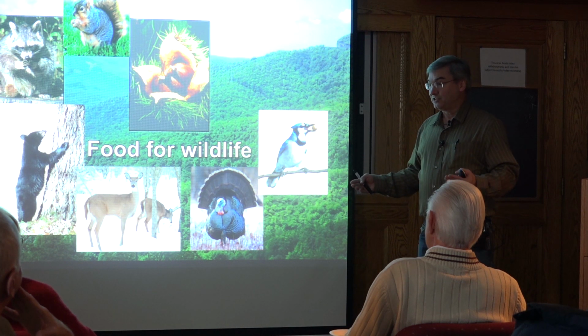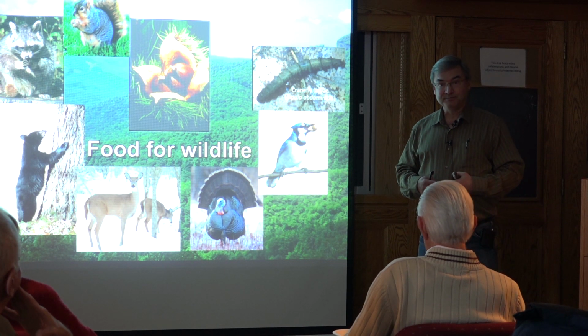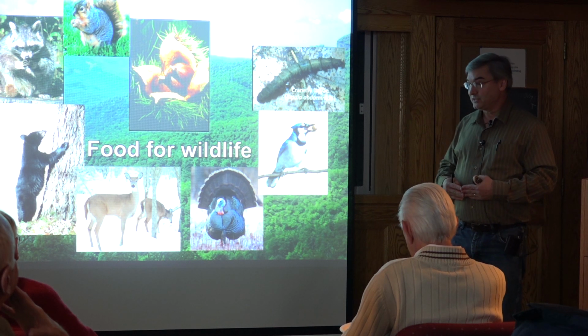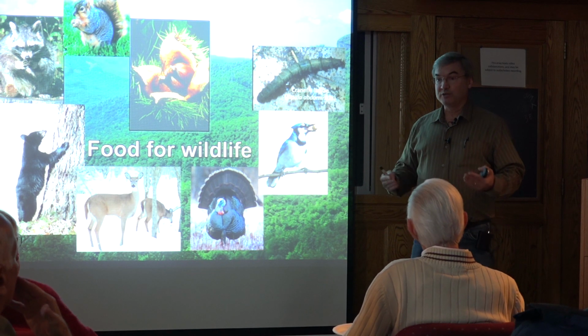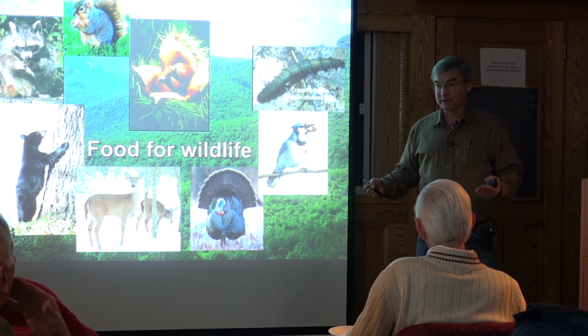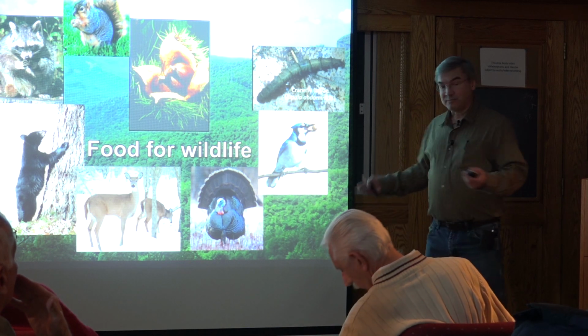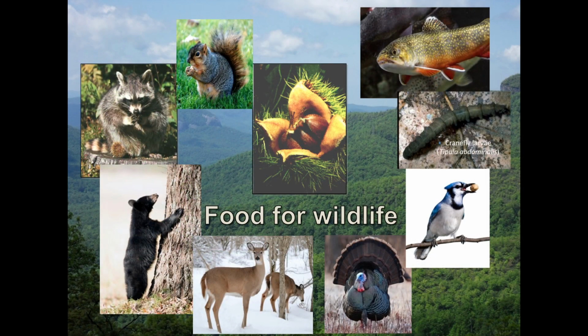Now, that's just the nuts. But there's a lot of other things about chestnut that help support the forest. For example, the leaves. A collaborator, Vern Sweeney, is looking at leaf litter in streams. And what he's finding is that American chestnut leaves are preferred over the oaks that have replaced them by the insect larvae that live in those streams. They prefer it, they grow bigger on it. So why is that important? Well, because of the things that eat the insects, the fish. So the American chestnut actually has an indirect impact even on fish in the streams in the mountains.